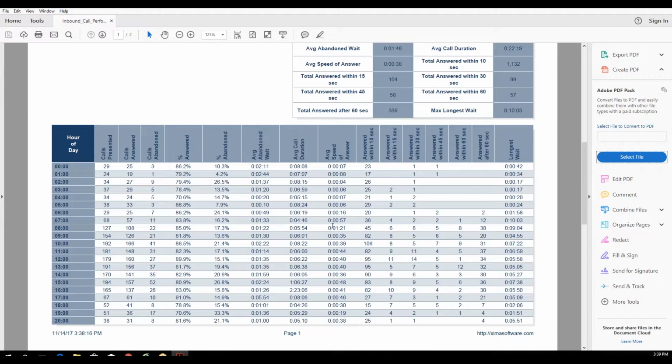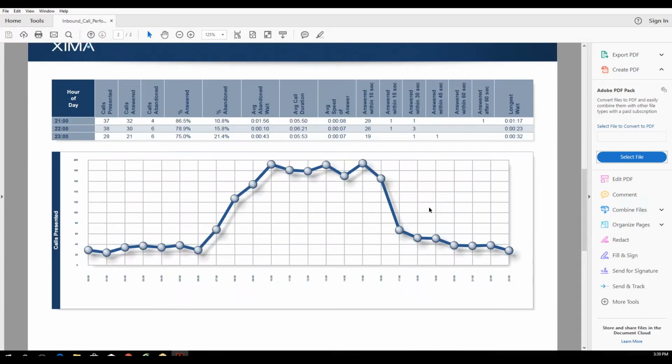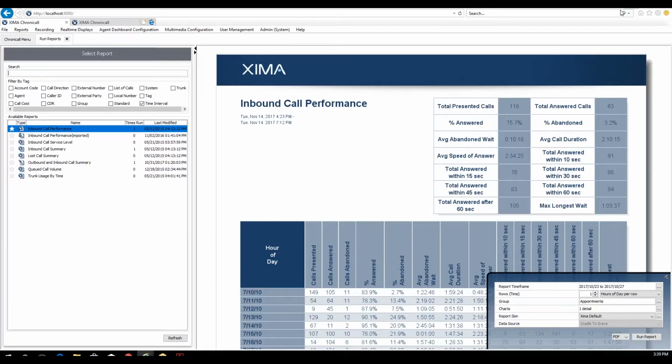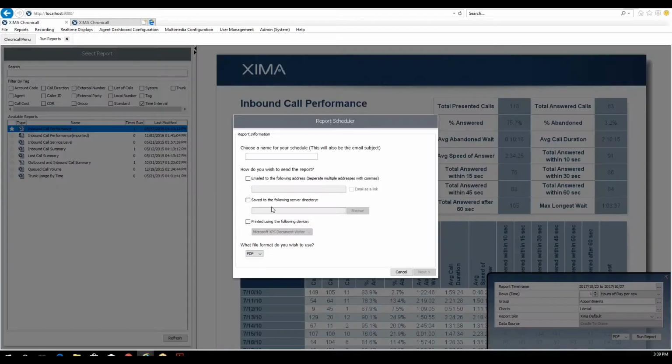Okay, and then I can go through and I can see my answer percentages, abandoned percentages, average abandoned wait time. How long are customers waiting before they go abandoned? Average speed of answer. How quickly am I getting to the calls? There, this isn't good. Average speed of answer is almost the same time as average abandoned wait time. Okay, so that's an area where you might want to improve. And you can drill down into this information if you want to see that in greater detail, which I'll show you here in a minute. But as you can see, a lot of different types of information you can get with the reports.